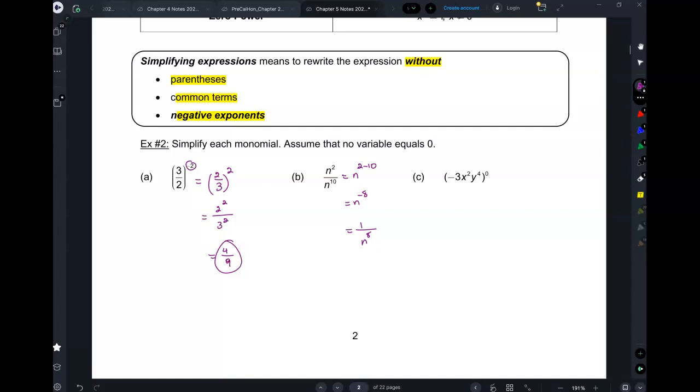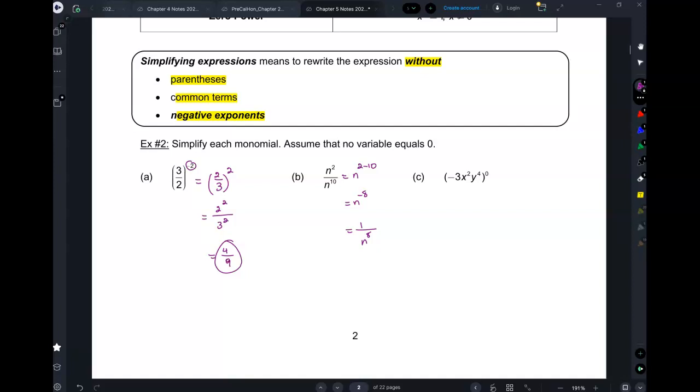Please, if you have questions, raise your hands, and then I'll take your question. Do you have a question? For A, should you not simplify the equation? You can't. That's it. 4 over 9. If you take a square root, that's not simplified. It's only when you can divide by the same number.